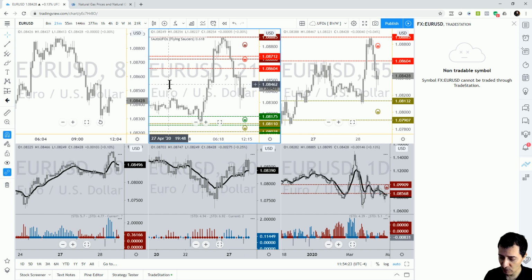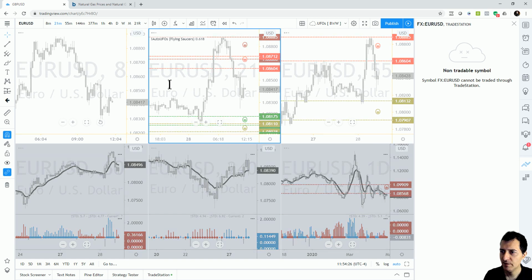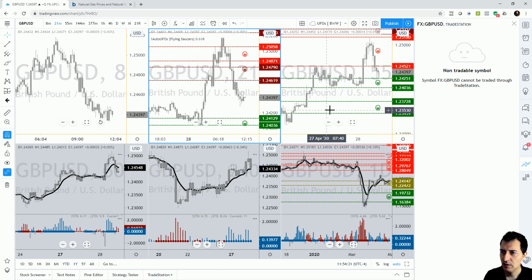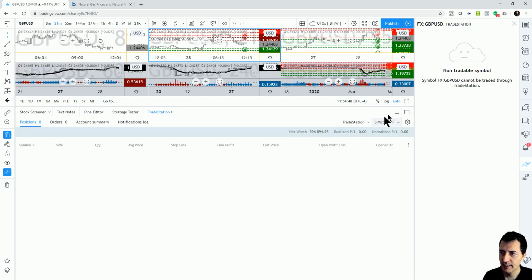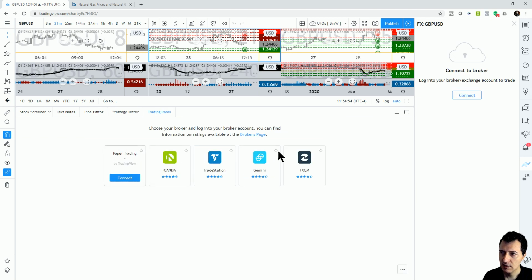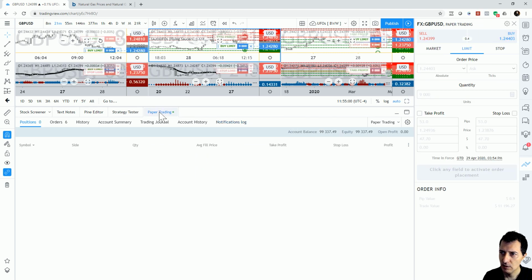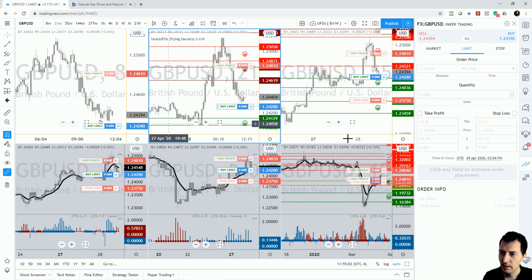And by the way, I have a trade here from earlier, which I believe probably the orders are still on the screen. Okay, yeah, well, the orders are not on the screen because I connected to TradeStation. But if I was to connect to the paper trading account of TradingView, you would see the orders there. So let me do it, because I'm going to need that to calculate the size and everything else. So see brokers list. Let's go for paper trading. Here we go.